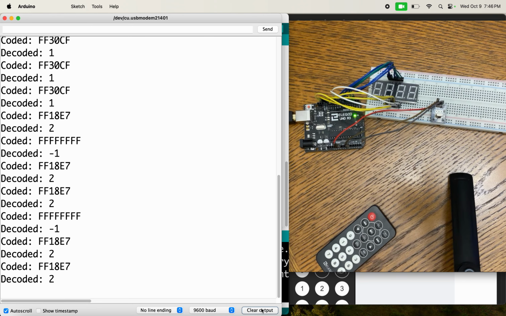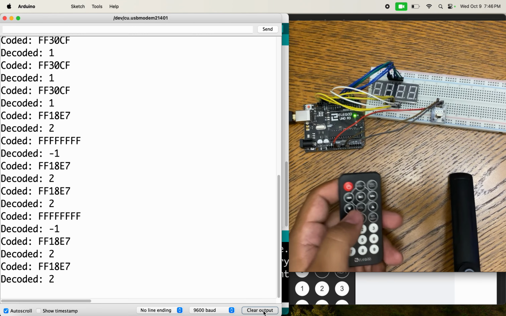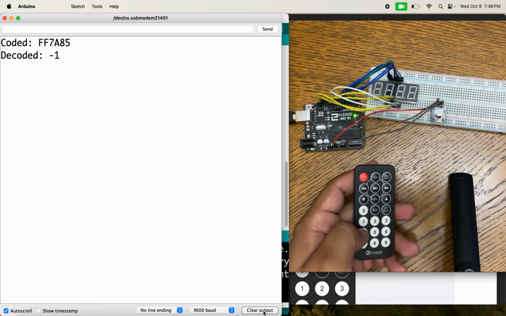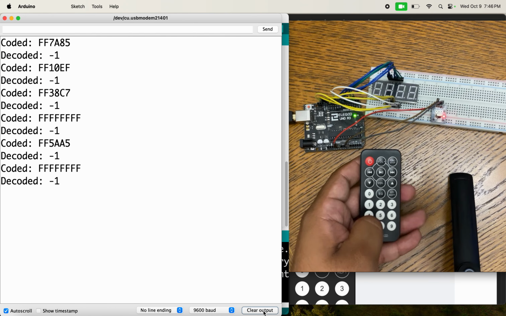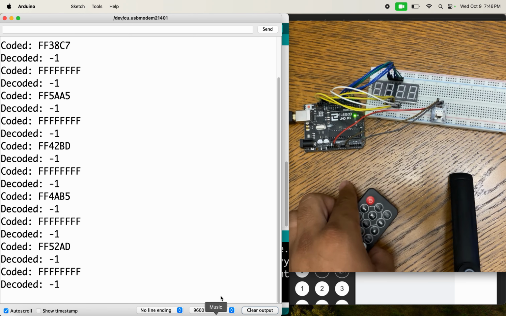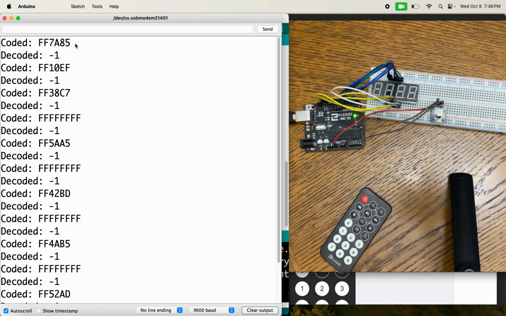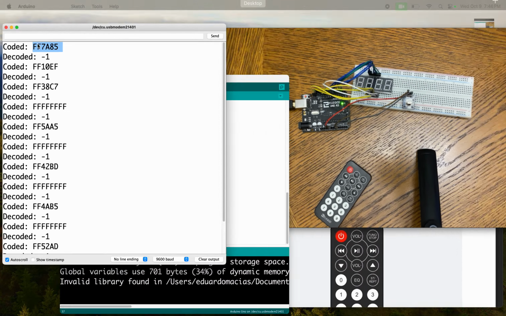So now we need to decode first all the other ones. So let's just press the other ones, my 3, 4, 5, 6, 7, 8, and 9. Okay, so this is 3.